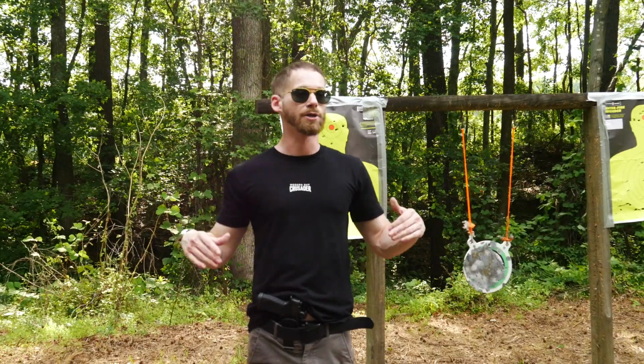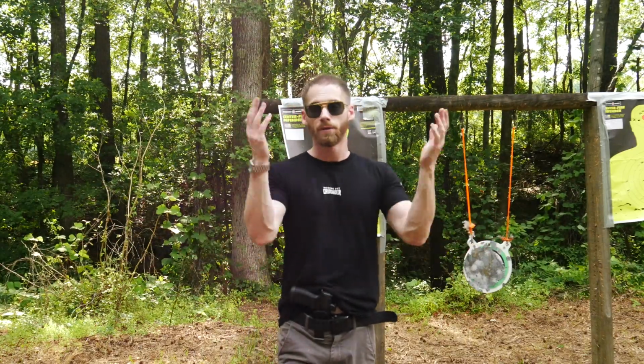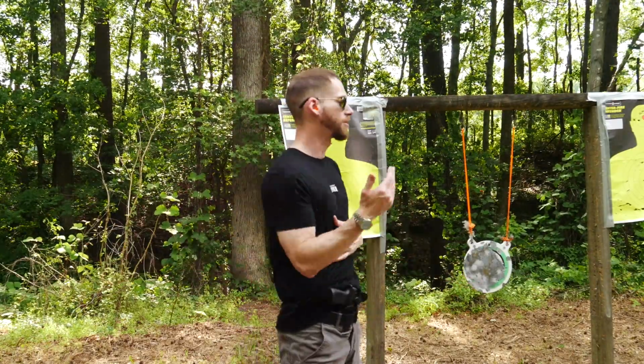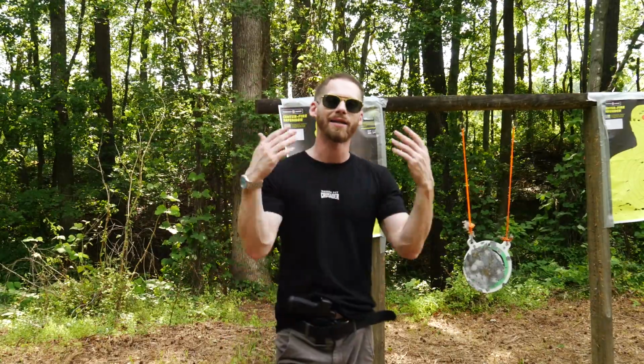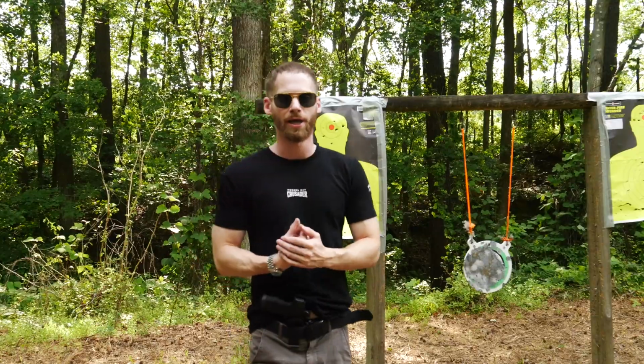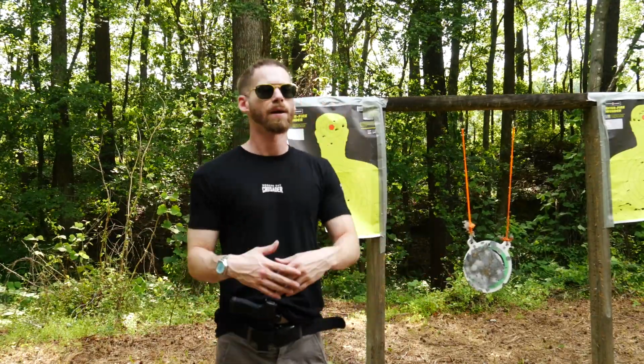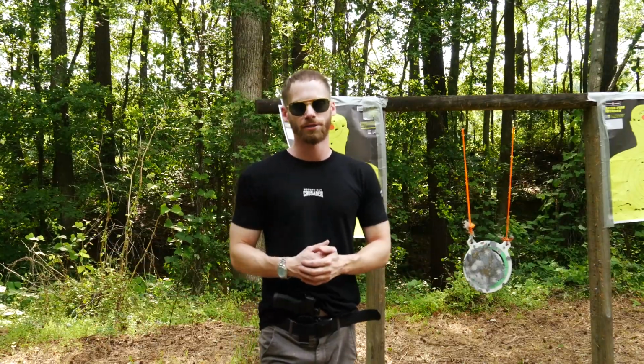And physically, you know, who knows? Something may happen. Your gun may jam, or the attacker may somehow take your gun off of you and you have to defend yourself with your hands. So you definitely want to train in all aspects. This is literally just one part of it, but this is how I train with my carry guns and how I kind of test them and see if there's something I want to carry. If they don't perform well out here on these drills and I really seem not to like them, then I'm probably going to opt in for something else that's a little bit better.